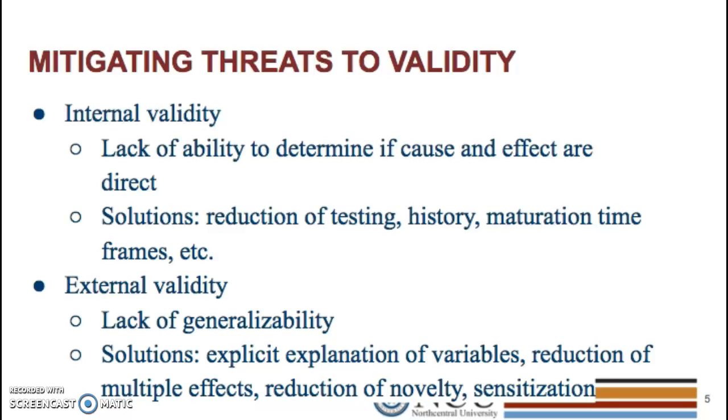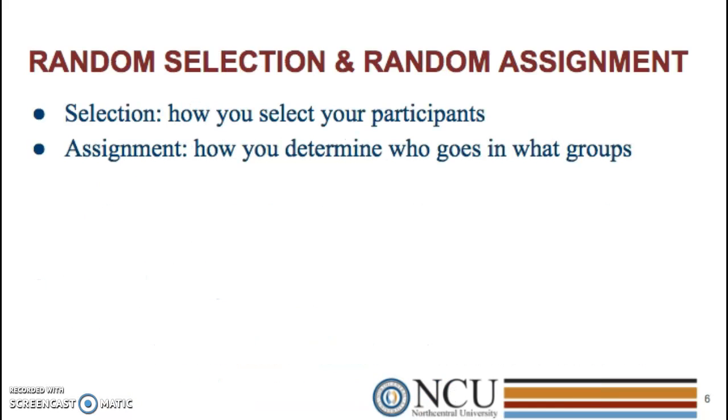Lastly, treatment effects can be exacerbated and thus a threat to external validity if the participants become sensitized to the treatment itself. As Trochim 2012 noted, random selection is about the participants and the selection process. Random assignment, on the other hand, refers to the design itself and whom amongst that sample gets what treatment. While it can be easy to confuse the two terms, it is important to keep in mind that the selection itself comes as a product of design.